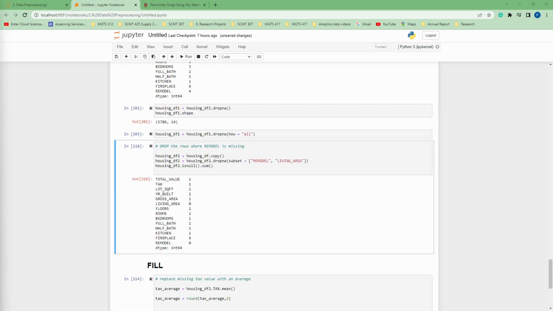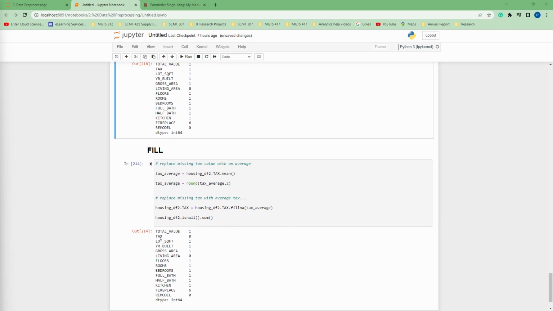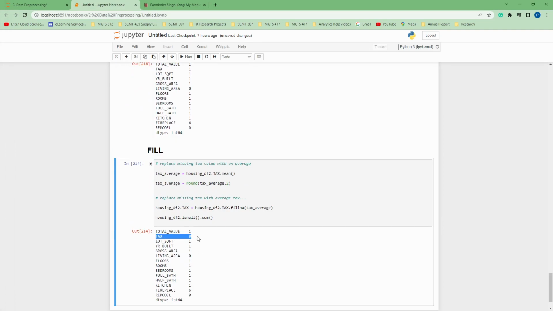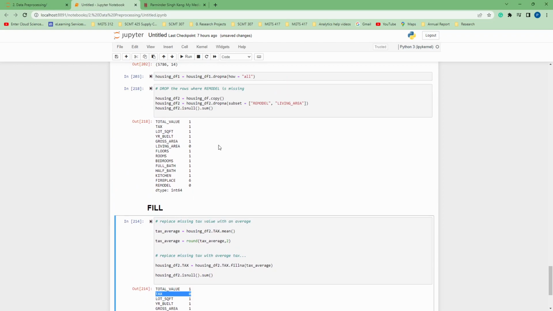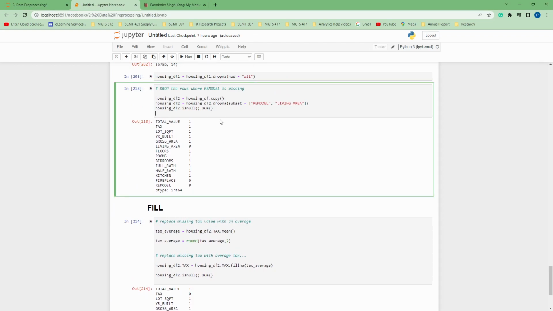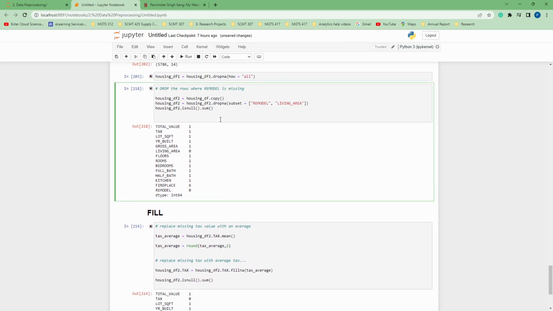All right. So before we move any further, let me show you one more thing. So yes, we managed to replace the missing value in tax with average, right? So let's say I want to just cross-check. So what you can do is, before replacement, like we already know in this data frame, housing data frame number 2.